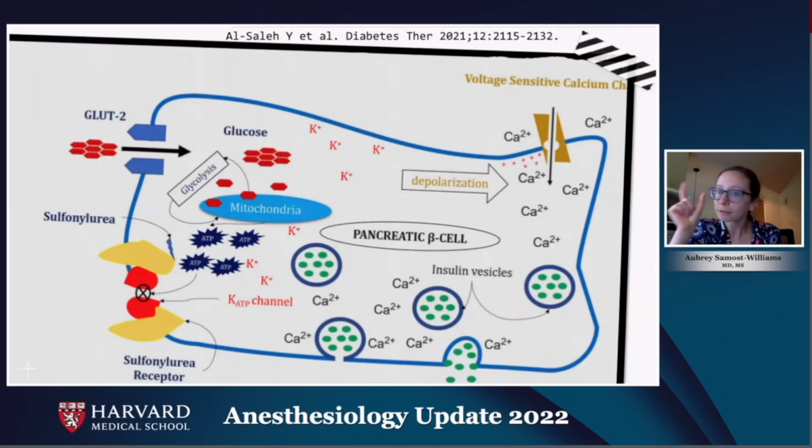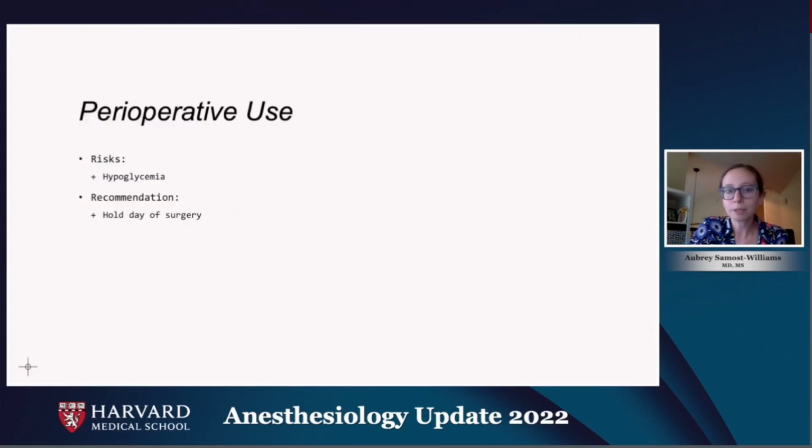And now we'll focus on the glucose-independent part because that's going to drive our risks, and that's also going to differentiate this agent from other agents later in our talk. So the biggest risk associated with these, as you can imagine, is hypoglycemia. So these are definitely the patients that you need to monitor their blood sugars because in the fasted setting of surgery, they're the ones who are going to be at risk for hypoglycemia.